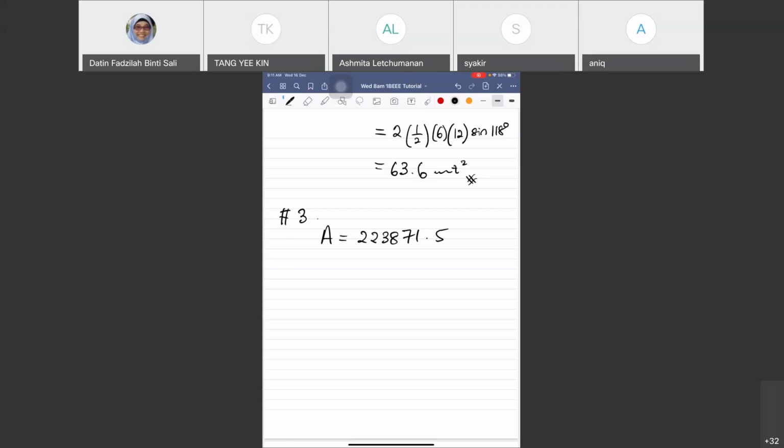Okay? So can we proceed? So then we don't have to discuss. I'm sure you know how to do this. All right? So basically, you just find the area of the two triangles. So you have your triangle ABC as well as triangle ADC. And you are given two sides and one included angle. So you just use formula half AB sine C, something like that. And then you add both. So, okay. Next one.